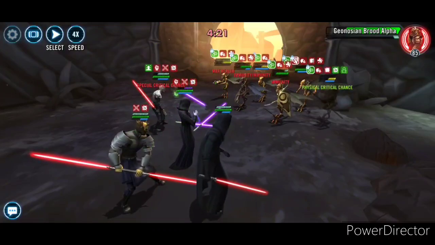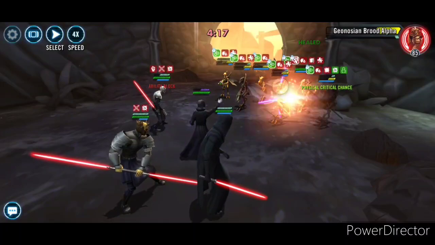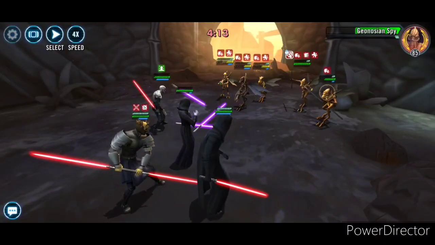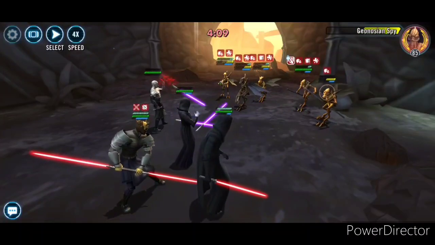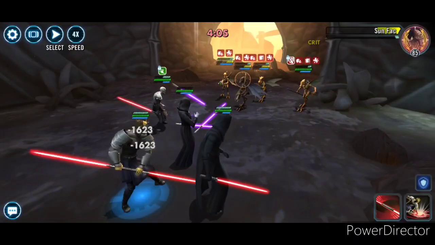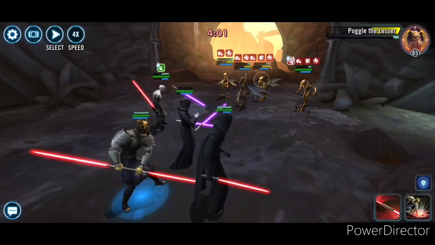All right, so this is a battle you guys must have seen plenty of times before, so nothing much to explain over here. Just take out Brood Alpha when you can, and then target Spy and take him down when you can, so that there's no more damage on the team, and then just pick the other guys out one by one. So not much of an issue.